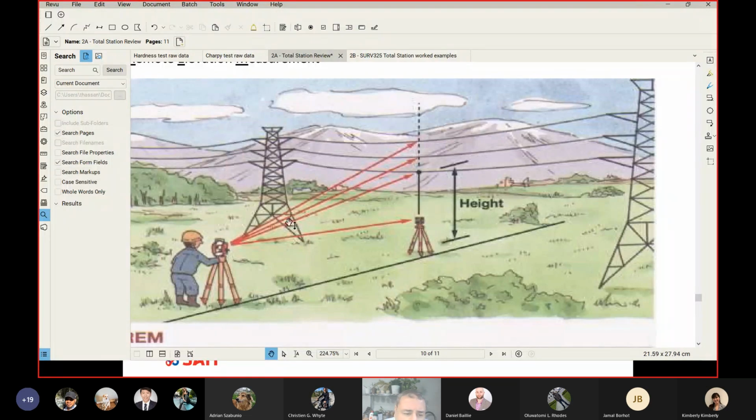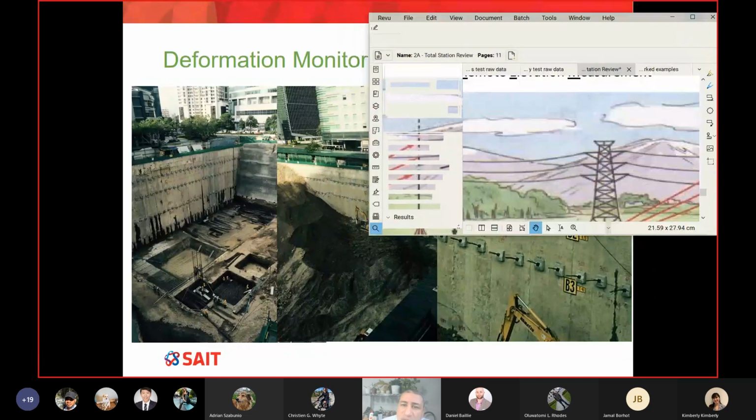And simply all you have to do is you shoot the prism, and under the cable, straight under the cable, you have a prism, whether on top of a tripod or maybe a rod. You do another measurement to the center of the prism where you can find the distance. And again, if you think about math and if you're good at trigonometry, you should be able to find the height or the clearance. Any questions so far?